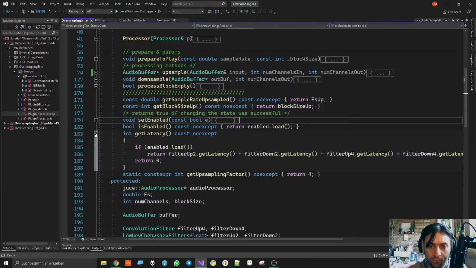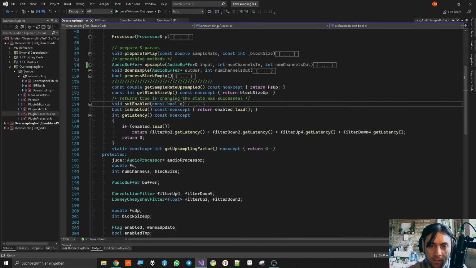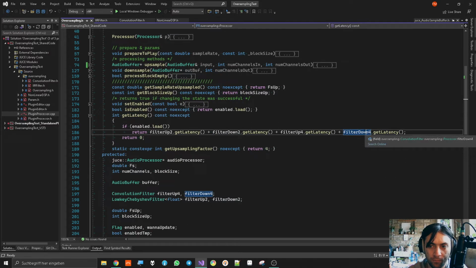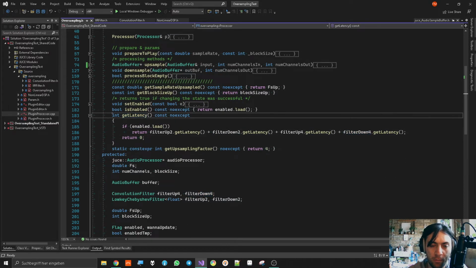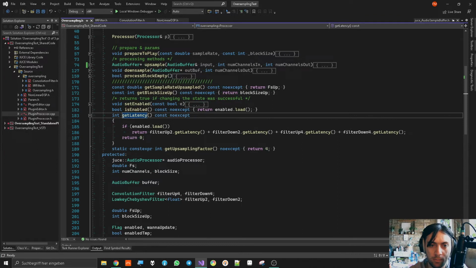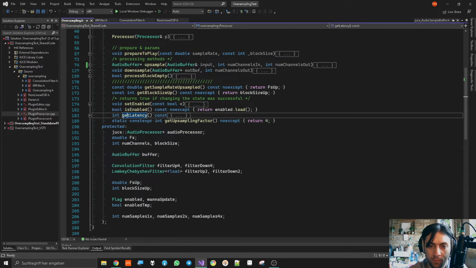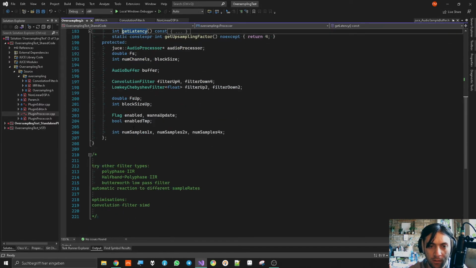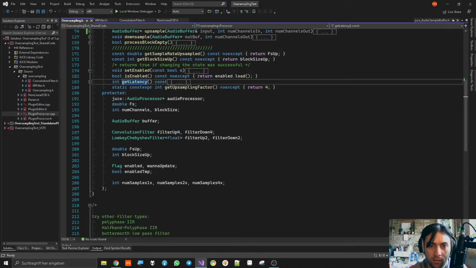And this is how to get the latency from the filters. And at the moment this method is a little bit silly because IIR filters technically don't have latency, but I think you can get a little bit closer to null if you just fiddle around with it a little bit. But I have not managed to find out an exact calculation of how to reduce the null exactly yet. So that is something that I'm not very happy with yet. And everything else I think is alright.